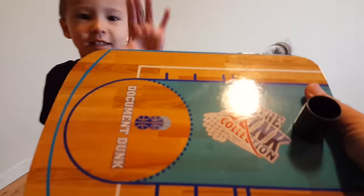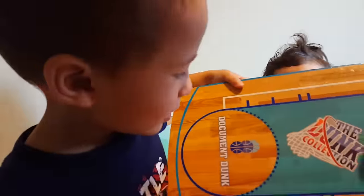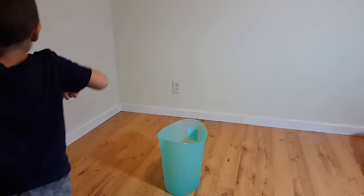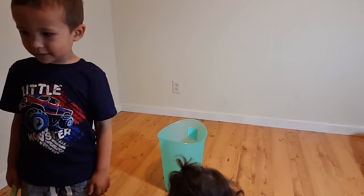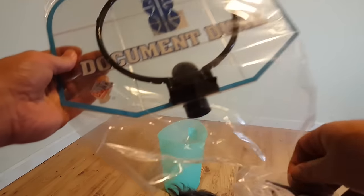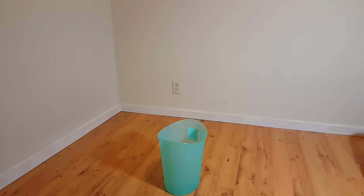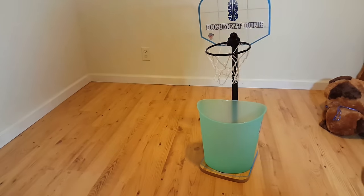Here's the base. The bottom looks like a little basketball court. Yeah. Really cool. Here's the backboard and the hoop and the net. Wow. It's so smart. Ready to put it together? Yeah. All right, let's test it out.